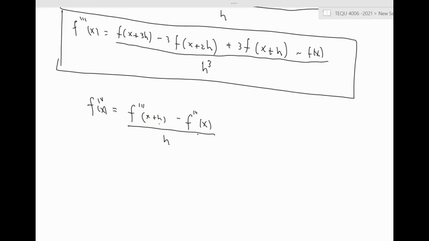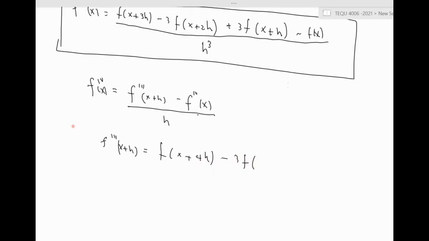So that will look like this. Let's put it right here. The third derivative of x plus h equals, now, plug x plus h here, because this is of x not only. So x plus h, that will be f of x plus 3h plus 1h here, that will be 4h. All right, minus 3f, parentheses, and here we go.